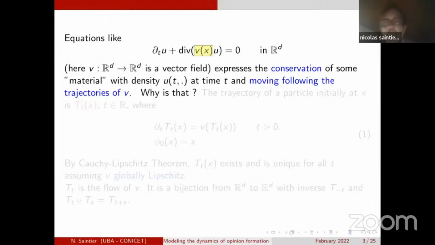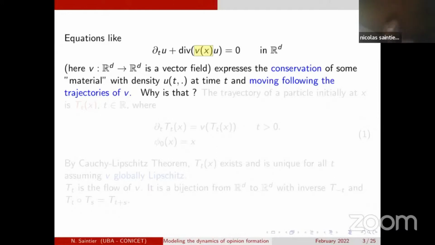And at the end, what I would like to do is to mention what we can do when this vector field V depends on the solution U itself. That gives you at least an example where this kind of equation pops out. This is not just for the sake of mathematics. It's really useful, and it comes very naturally in a lot of settings. We will see what you can do here, but very quickly without much technicality, just giving you some references if you're interested.